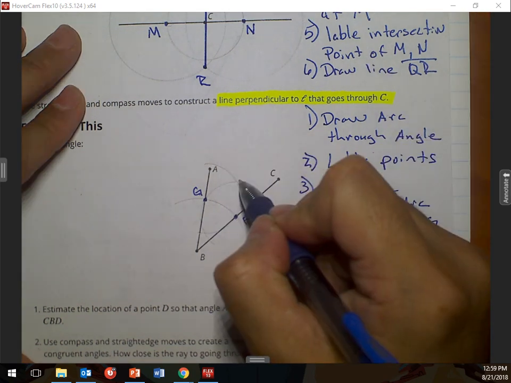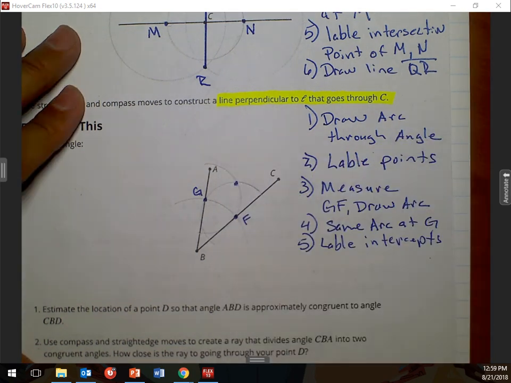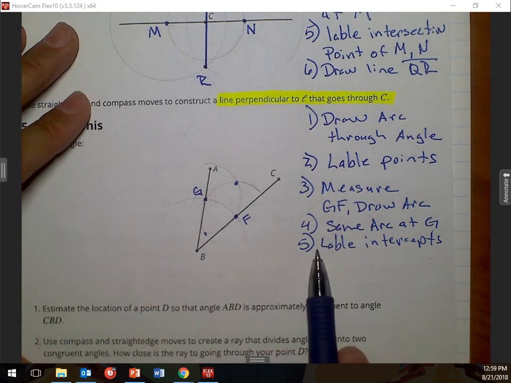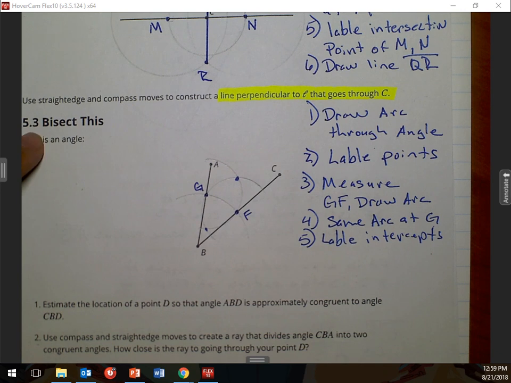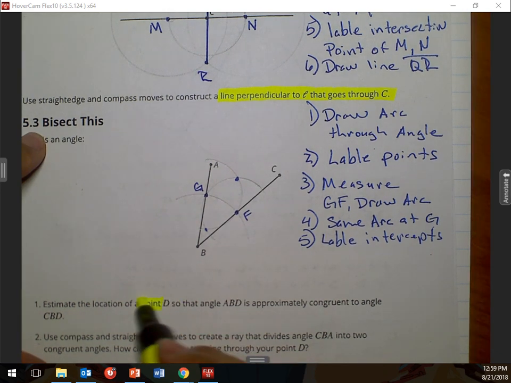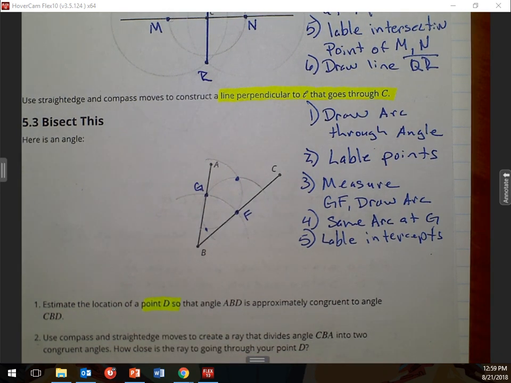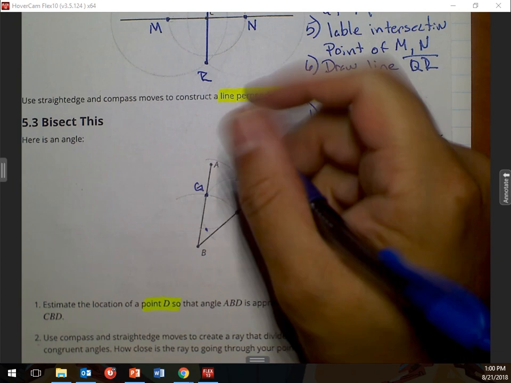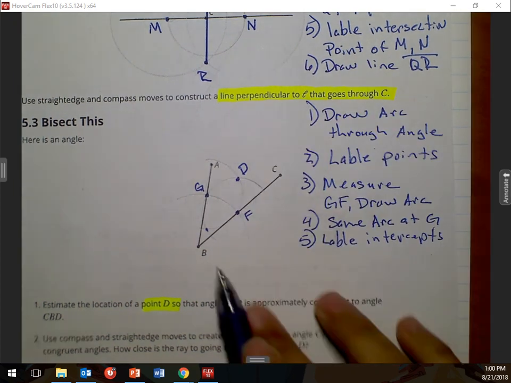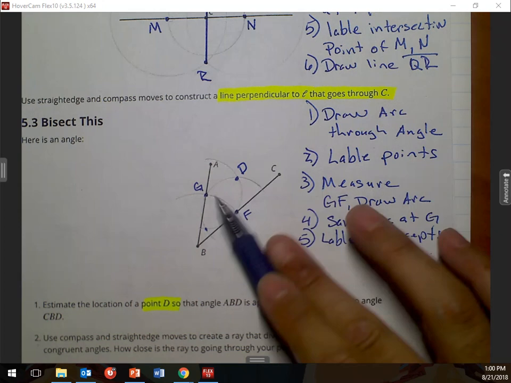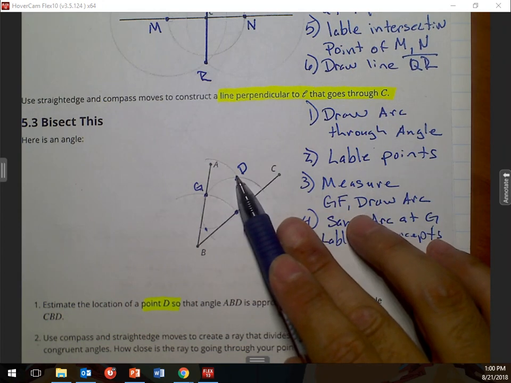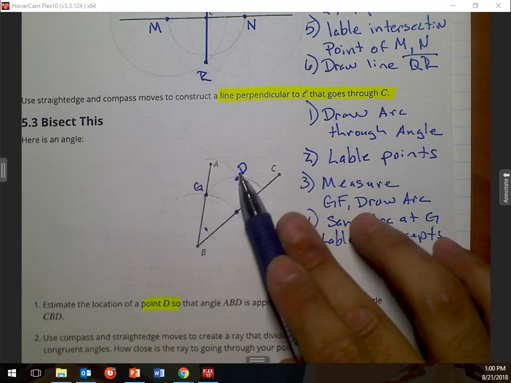The only reason I'm going to label this one something specific is because right here it said it was supposed to be a D. So I'm going to call this one right here D. I don't need this one over here, I don't need this one over here. I only need this one out here. This is the only one I need.